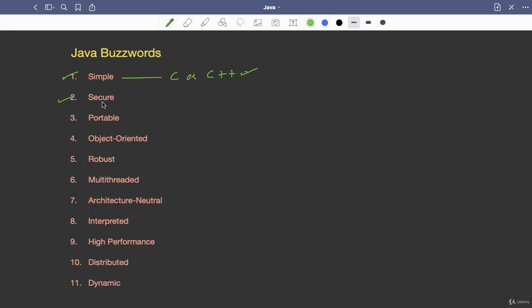Now, the next thing is secure. Java is secure. The reason for calling it secure is that it cannot get infected by viruses, or be attacked by any malware. The reason is the Java virtual machine that we have studied. It has a security manager or a verifier which verifies Java code and confirms that there are no bugs in the code, and no malware or malicious code in Java. So the JVM will not execute if there is any malicious code in your program, or any malicious code trying to harm your program. Java runs within the shell of this JVM, so it is secure.